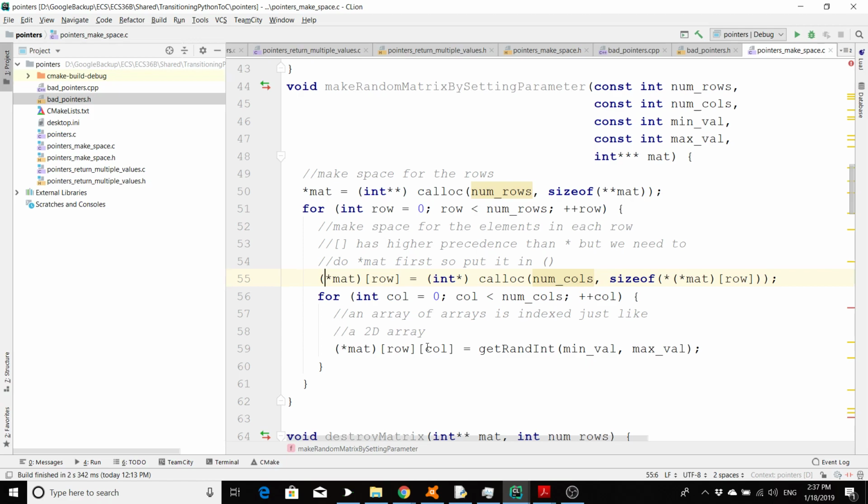Whereas if we do it the other way around, star pmat at i, again this is going to be rewritten without brackets: star pmat plus i, dereferenced. So again, what's pmat? pmat's still 63. So then we do star pmat, go to address 63. What's at address 63? It's mat. So this expression evaluates to be 100, and then we'd have 100 plus the 2. We go to location 102, and we're good. If we go to 102 and then dereference to get the value that's there, we get the 6, which is where this array begins in memory.